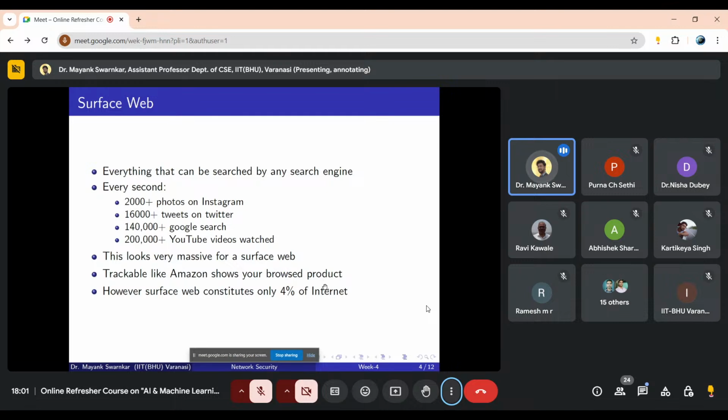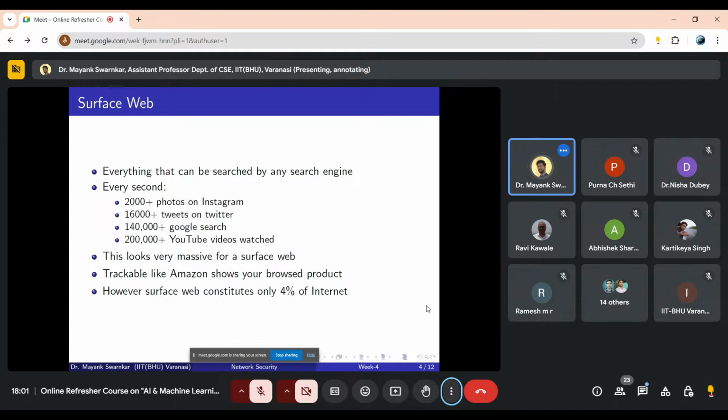But all these are in the surface web only. Why? Because everyone can see it. This looks very massive for a surface web. This is trackable. Like Amazon shows your browsed products, which I just told you in the first session. If you want to purchase shoes, you start searching on, for example, Amazon, Puma shoes or Nike shoes.